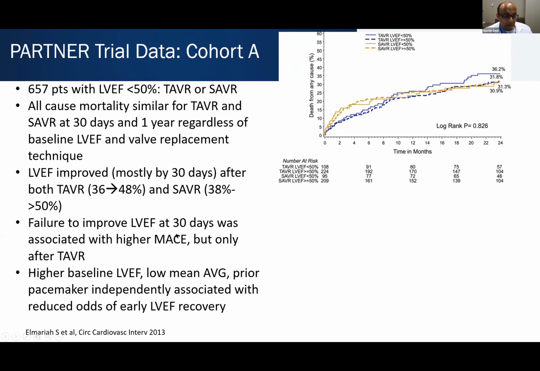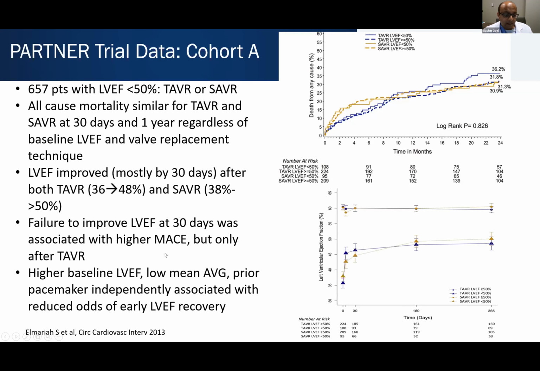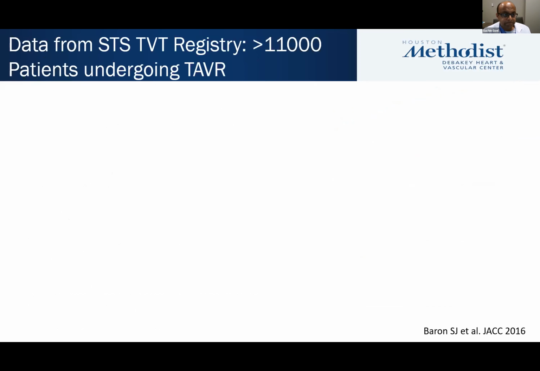Failure to improve EF at 30 days was associated with higher MACE, but only after TAVR. And then higher baseline EF, low mean gradient, and prior pacemaker were independently associated with reduced odds of LVEF recovery. These were the main findings from this study that was published in Circulation: Cardiovascular Interventions.